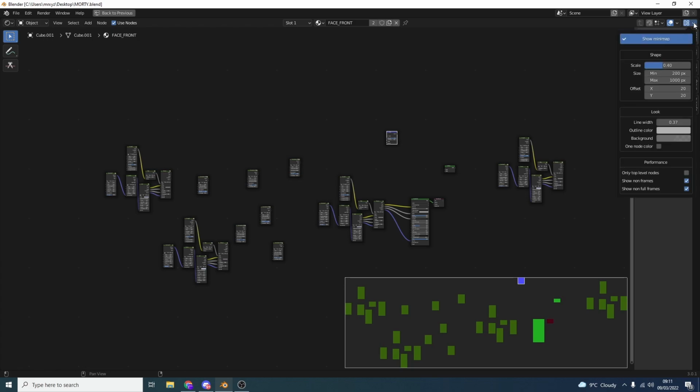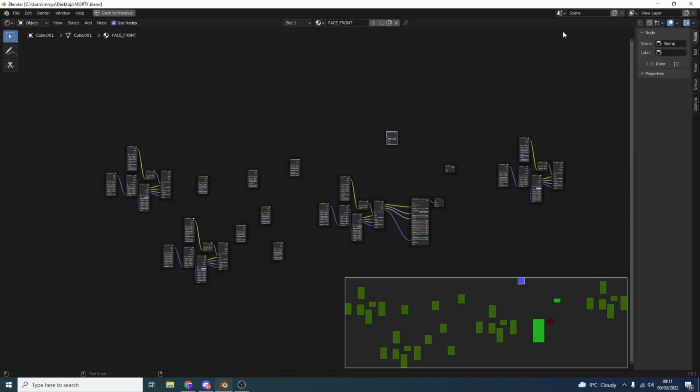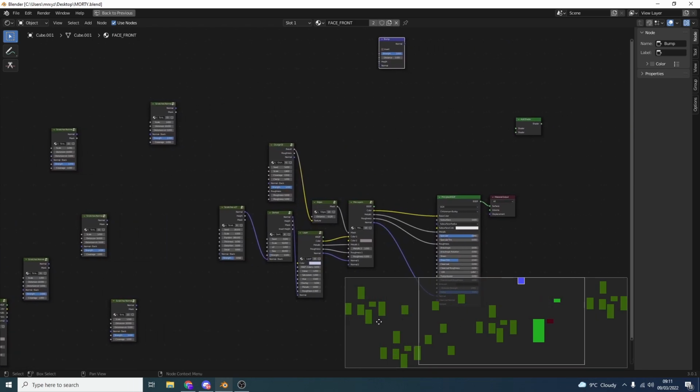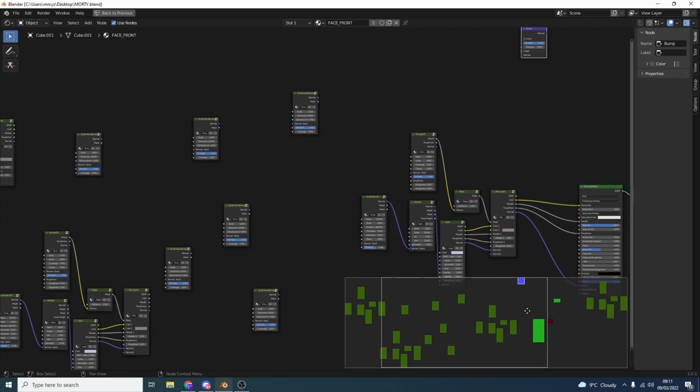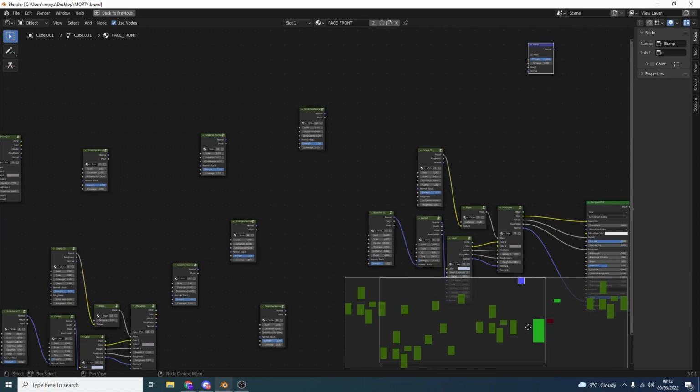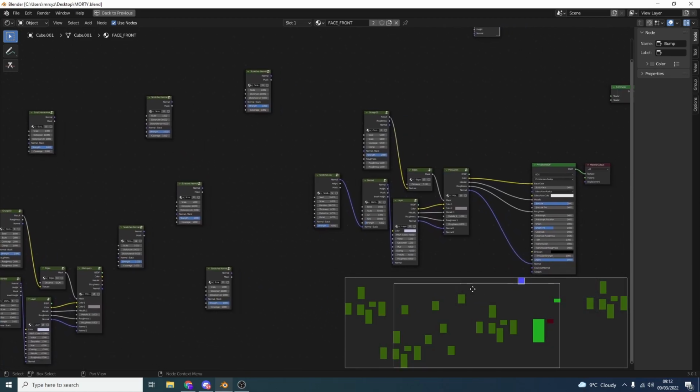We have a few options. We can change things like the preferences, the size of the map, the outline color, but generally the defaults work pretty fine. So we essentially have this minimap. Now, one thing that I don't know if it's a bug or a feature, but when I go to move left, it goes right, and when I go to move right, it moves left. So it's kind of mouse inverted. Maybe that's something the developer might need to take a look at.